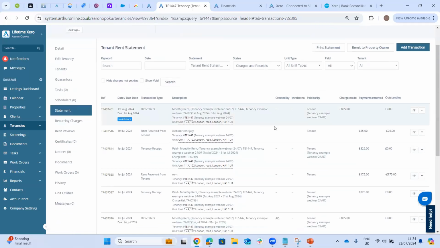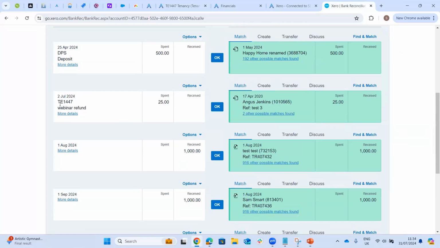The second option is the tenant might just want a refund. So you might have to pay the tenant back £25. So obviously you go into your bank, you make that payment, and now on your bank you have a £25 spent item, which is a refund for the overpayment.